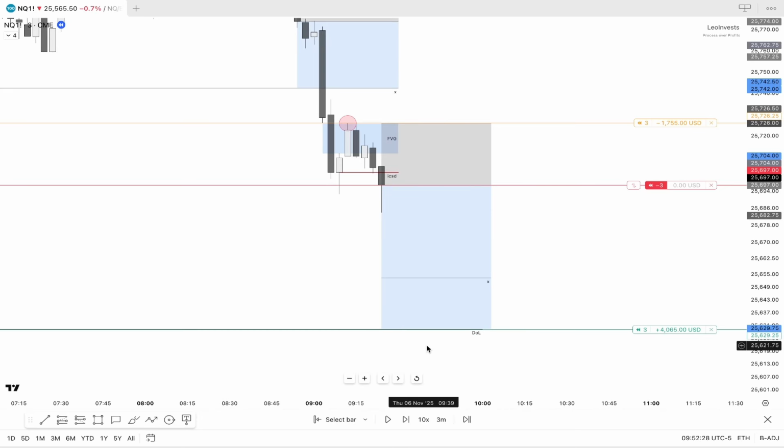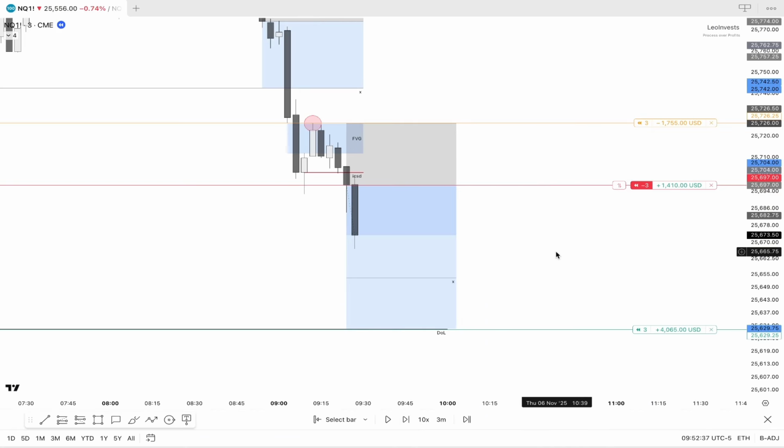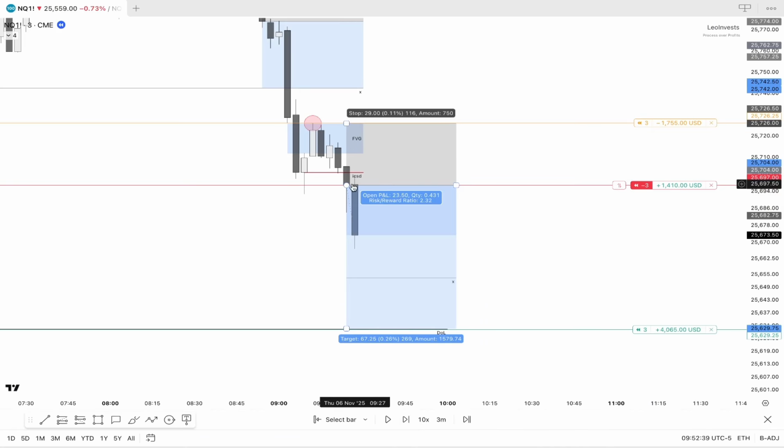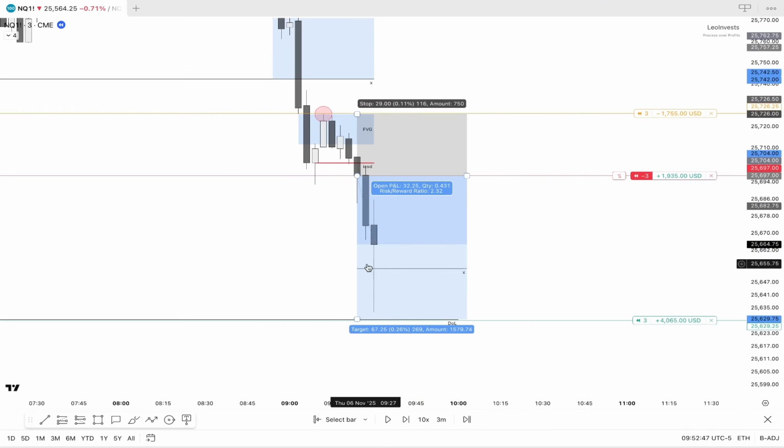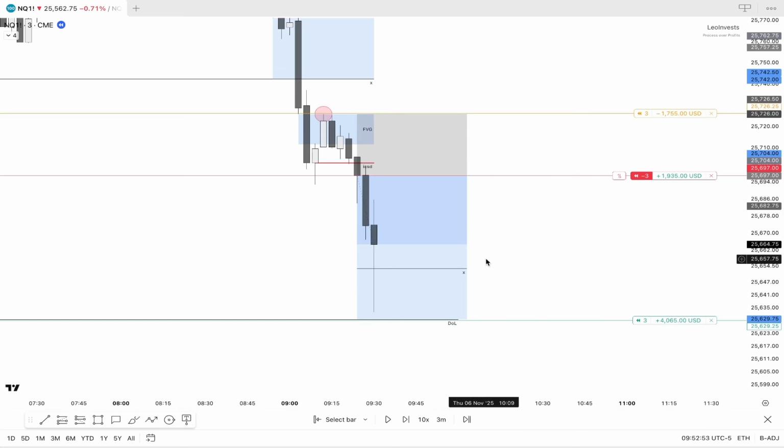So let's play this out candle for candle once again to see what happens with this internal change in state of delivery validation. Here we see we get a very aggressive bearish closure that retraced into the IC and then continued with a 3-minute bearish closure below. We see another one tapping us nearly out at our draw on liquidity here, so some partials could have been taken at the 1.5R, but still no closure below. This does not validate an exit signature for myself or a break even on this position, since I'm looking for a candle body closure below.